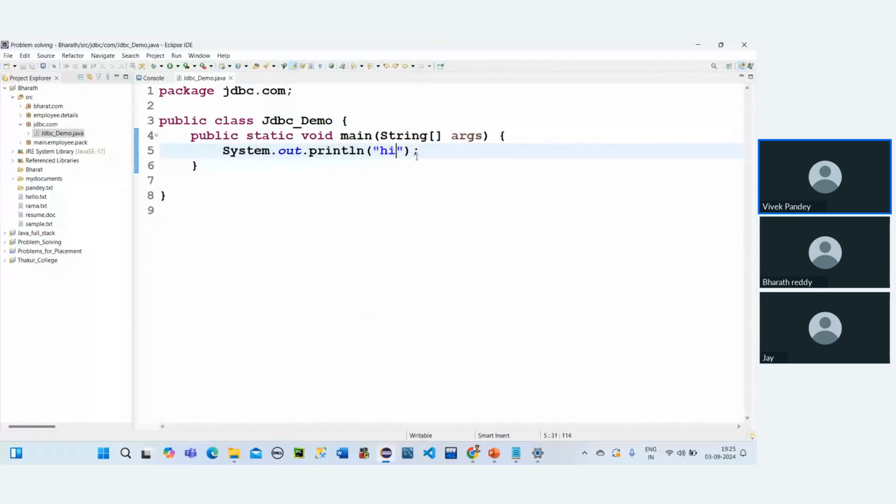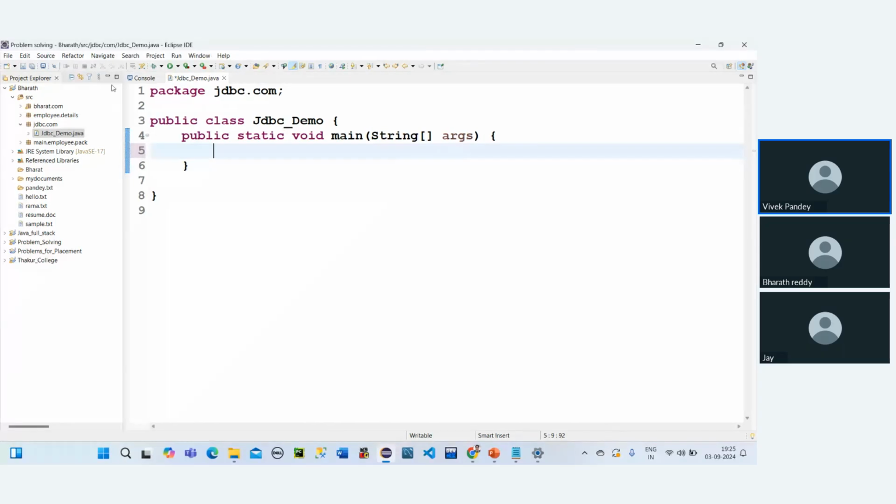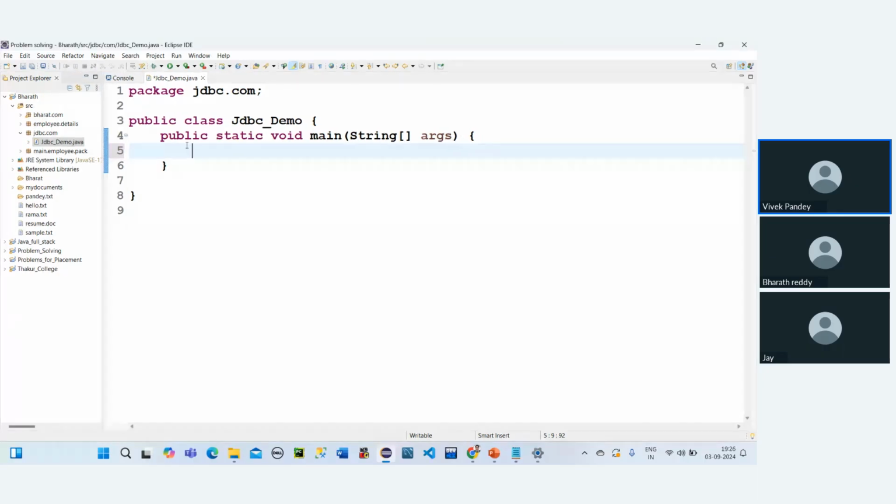Fine. Now let's see what to do here. See, JDBC demo, the main method I have given, right? Now, what is the first step I gave?